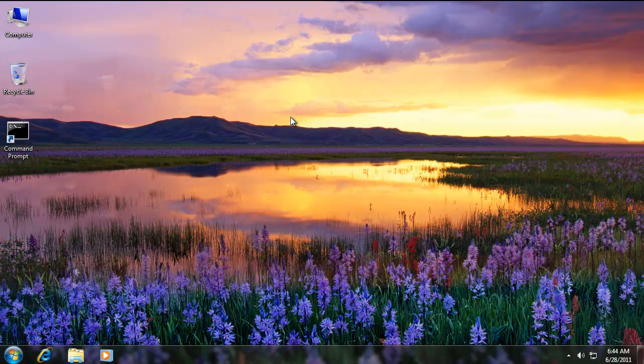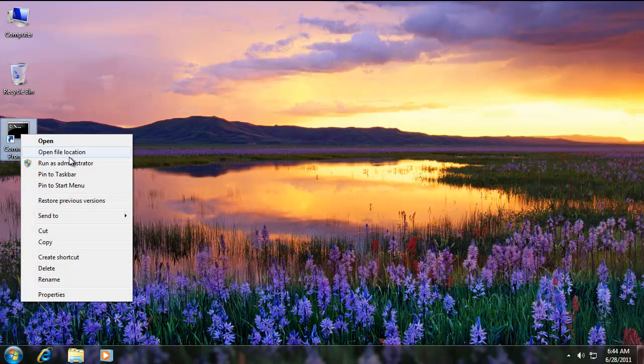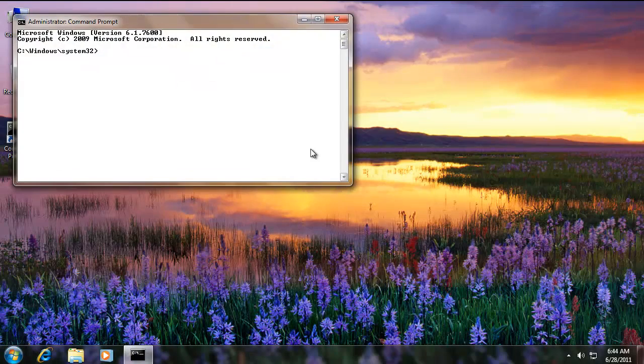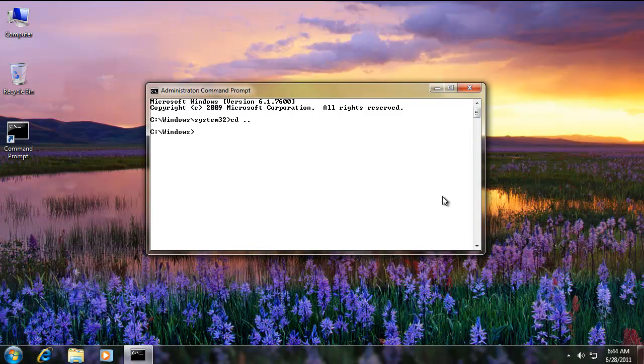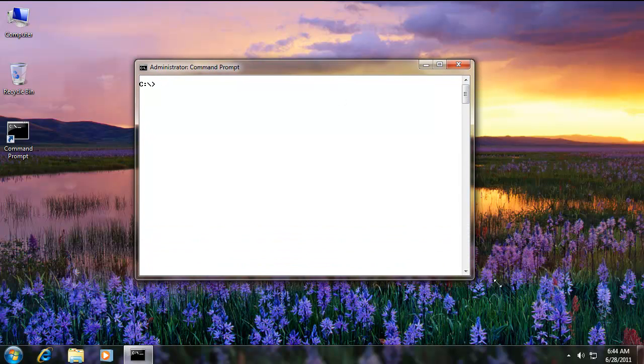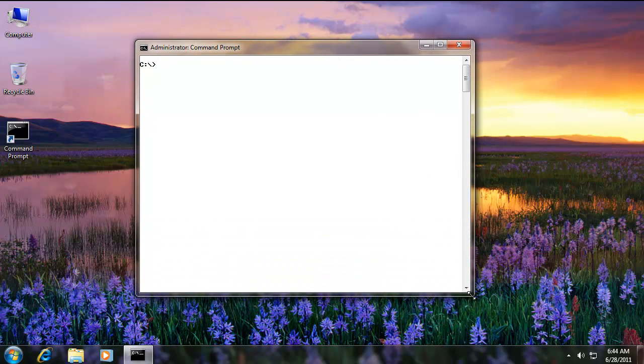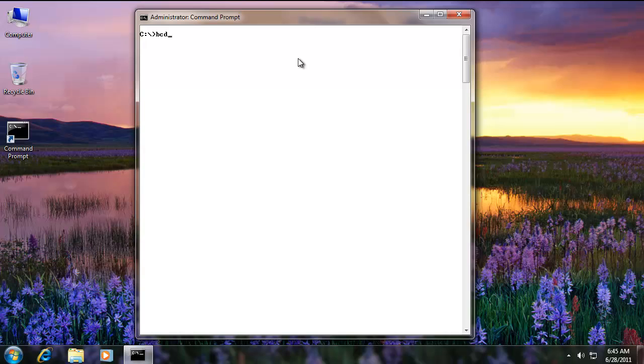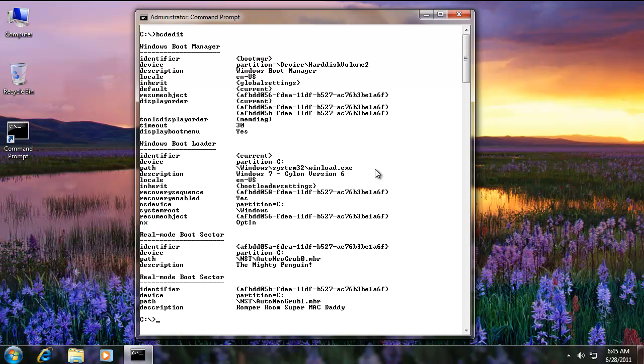Now that we've done a few things with BCDEDIT and looked at the changes in the boot menu, let's do some more. Remember, we need administrative privileges, so we have to right-click and say Run as Administrator because of UAC. So I'm going to do that, load up the command prompt, and recurse back several directories so we have a little more space. Let me display my current BCD store. I choose the command BCDEDIT. All right, and so this is my current menu. These are my current menu settings in the BCD data store.